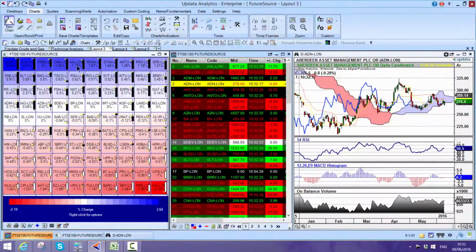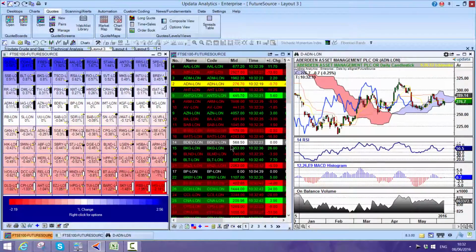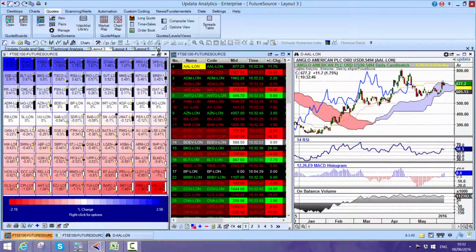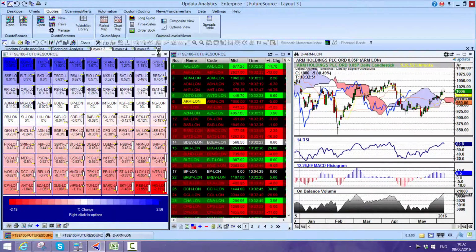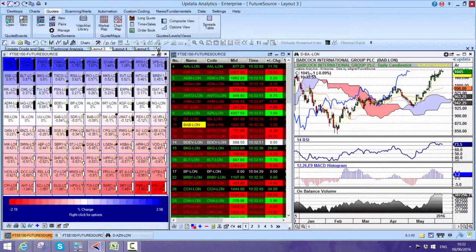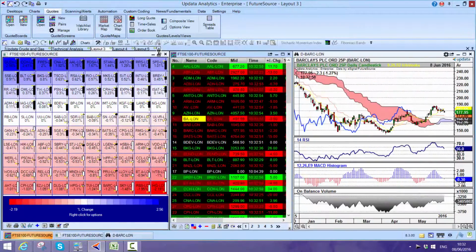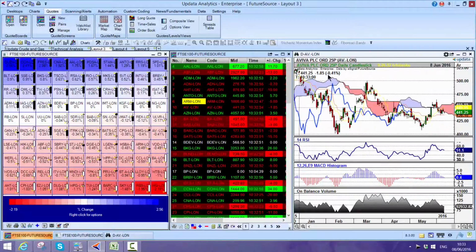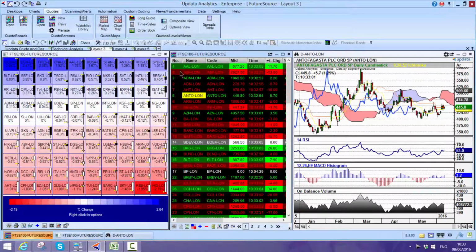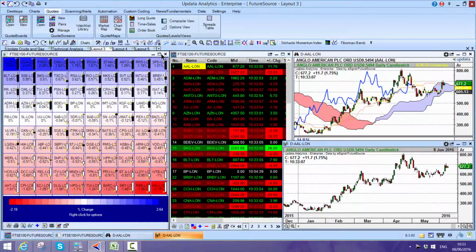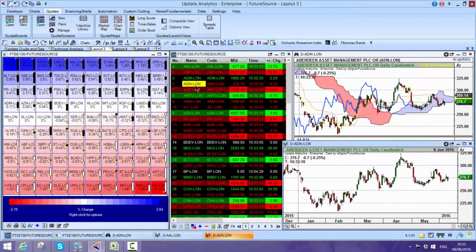In terms of quotes, there's a whole series of quote boards and things available to you as well. And what makes Updata really powerful is just the super quick access to charts. Here we see these charts all coming from FutureSource, but Updata has this clever caching mechanism which makes pulling up the charts super quick. So as I scroll down this list of stocks here, you can double click on any item to get the chart. So it's just really powerful and intuitive, and lots of people use it for that speed.